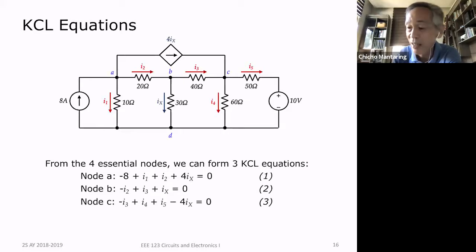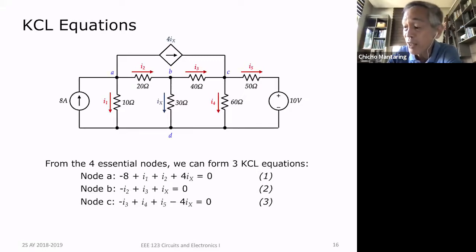A common mistake of students is forgetting a branch. If you are doing KCL on a node, you should have an equal number of current terms as the number of elements connected to this particular node. No? So in this particular node, you have 4 elements connected. You should have 4 current terms. Very common mistake. Sometimes they forget the controlled source, just because it comes from above. So that's a very common mistake.